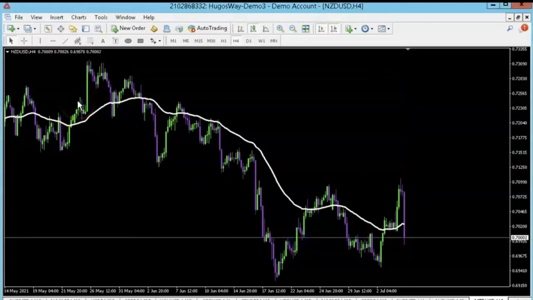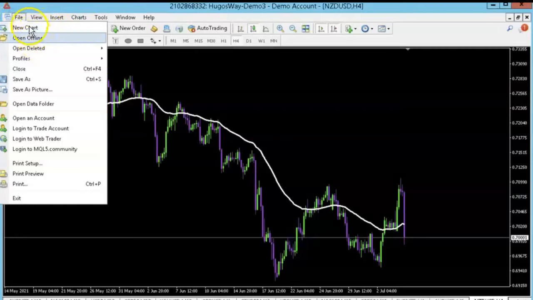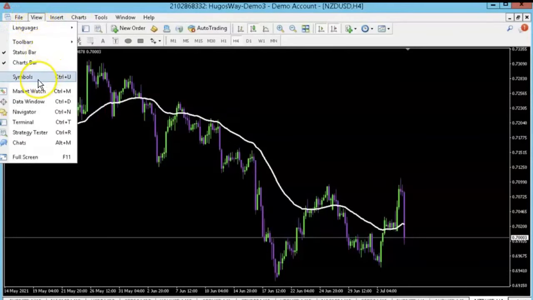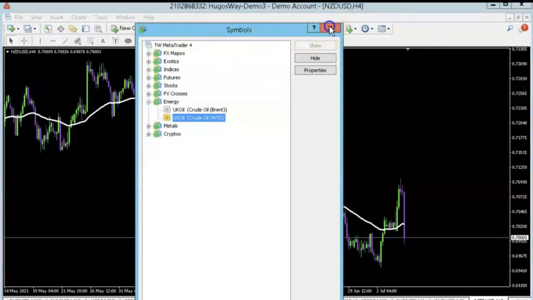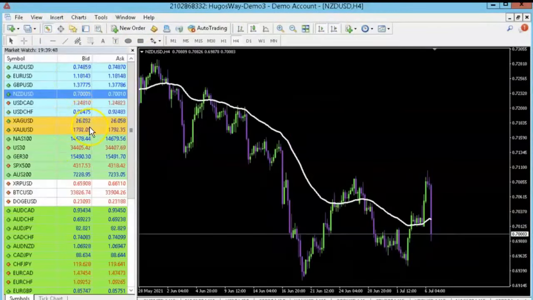The next thing you're going to want to do to make sure you've got this optimized is right here in your Market Watch, which you can also get from here. Let's see, of course I'm doing that wrong. You can do Symbols. Let's see. Or you can get there from here. I'm going to go here.